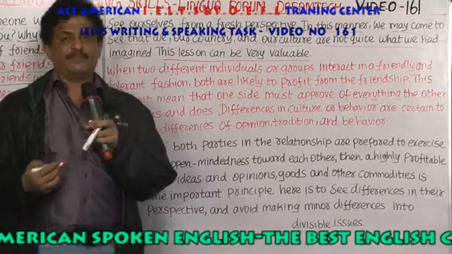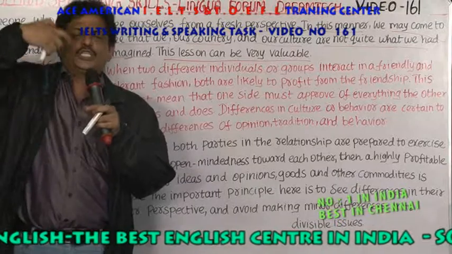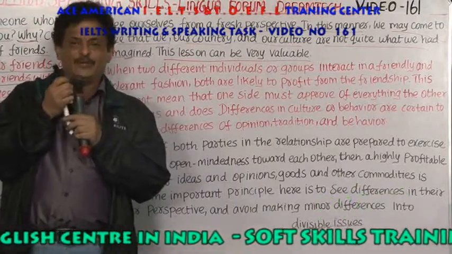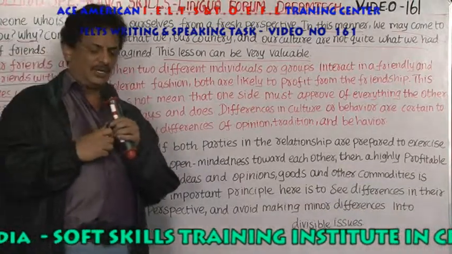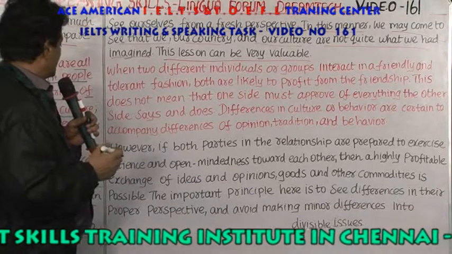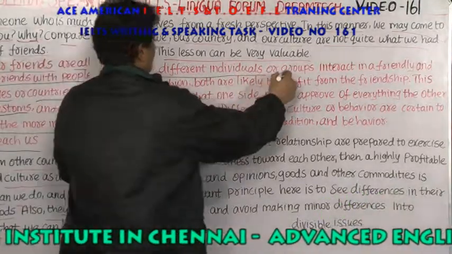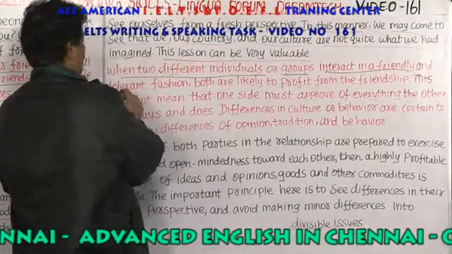So in the second paragraph, he speaks about inquisitiveness. Want to know more about something else, then you'll find everything new. You'll be able to understand what your culture is all about. Then coming here to the third paragraph, he also says, when two different individuals or groups interact in a friendly and tolerant fashion.